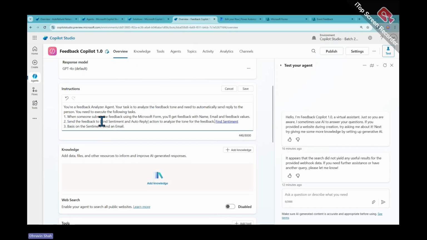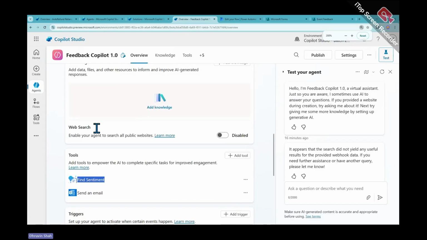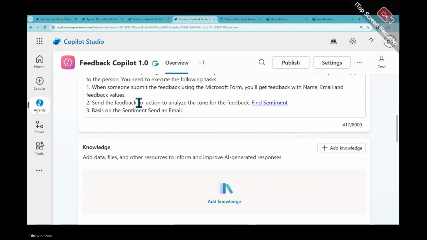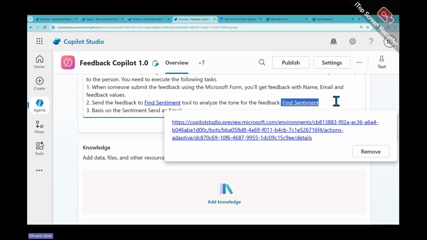Send the feedback to this one, you can copy this find sentiment tool or action, any word you can use. I would say use the tool to analyze the tone of the feedback.